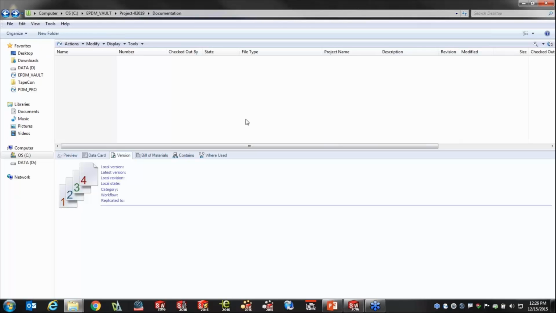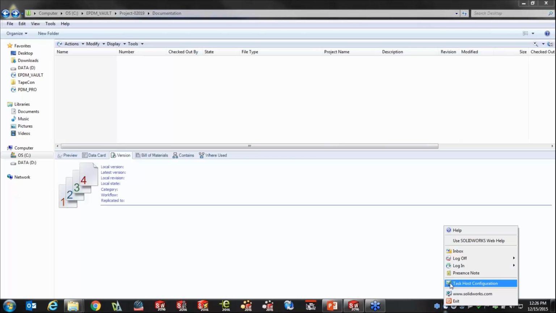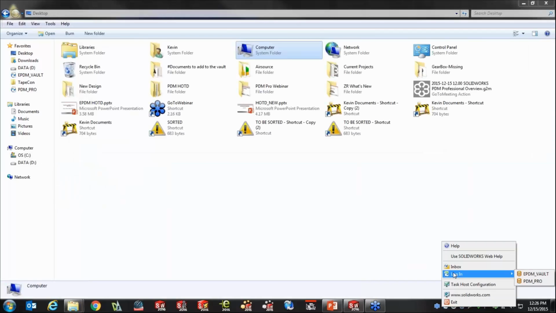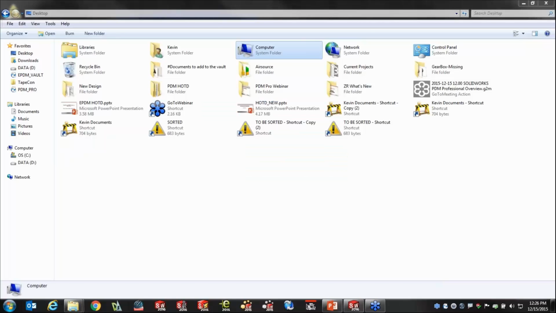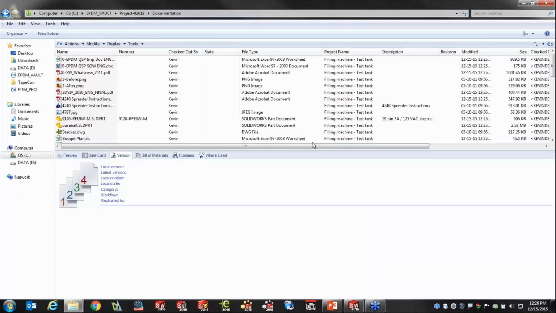They go to the exact same folder. They don't see anything. Now the reason for this is permissions that you can build inside this system. I'm able to control who has access to what data and when. So when I go back in as engineering, I can see all that information.